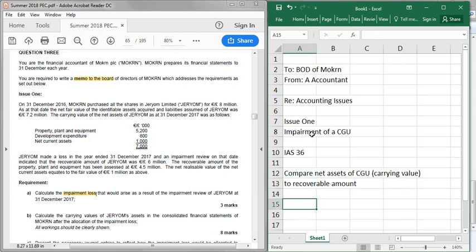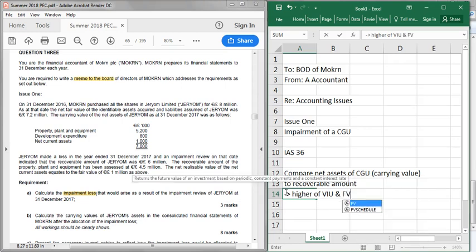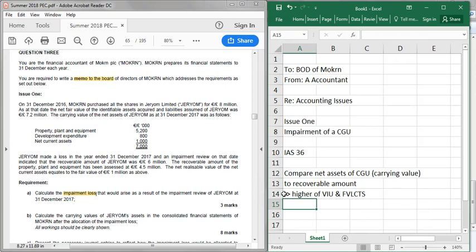Now in this question they've told you what the recoverable amount is. It was 6 million. In other ones you'd have to figure it out. The recoverable amount, just for other questions, is the higher of value in use and fair value less cost to sell. So just make sure you know that and you have that down for your summary sheet for IAS 36. There's two ways you can recover value from an asset or a group of assets: either sell them, which is the fair value less cost to sell, or by keeping them, which is the value in use. Here we're told it directly.